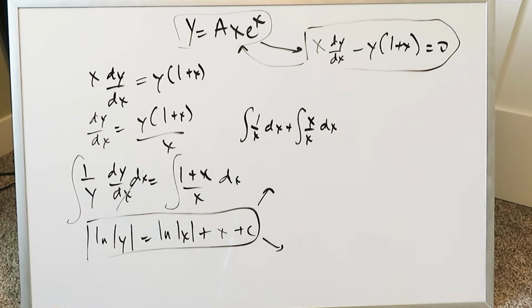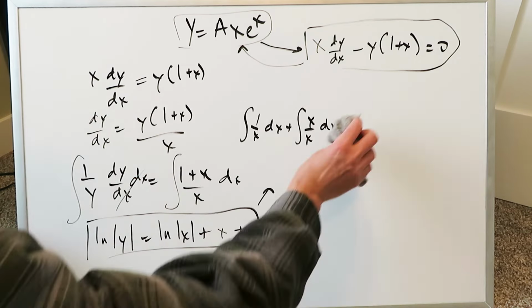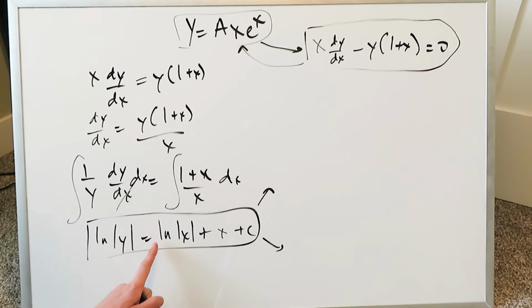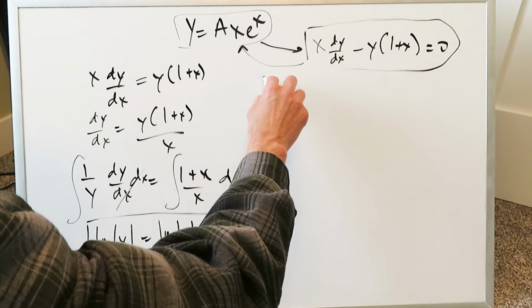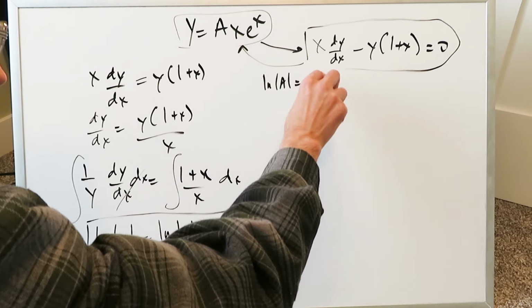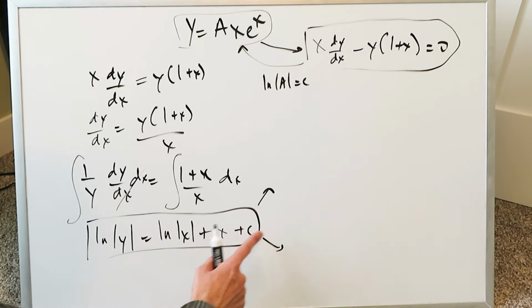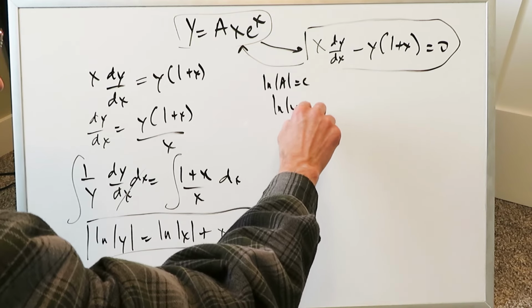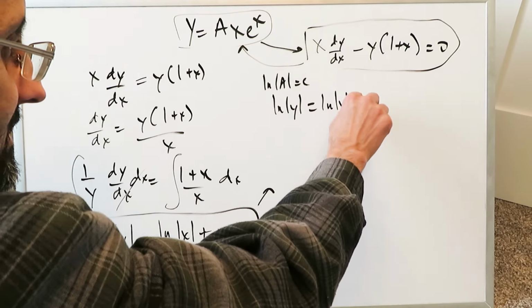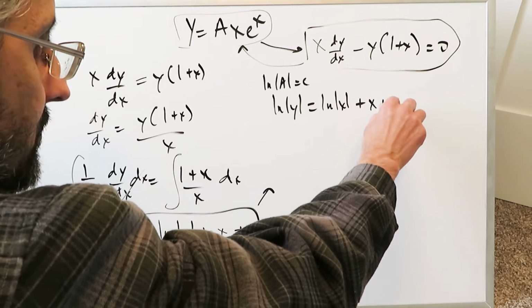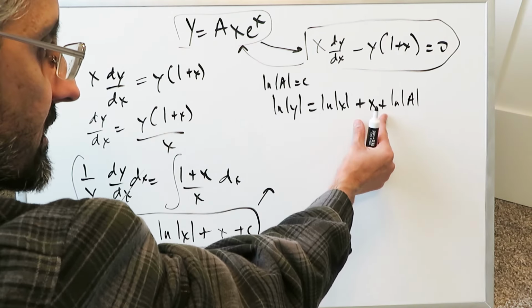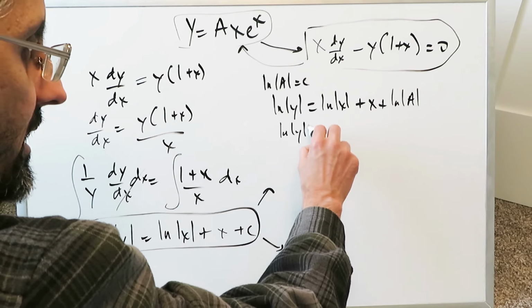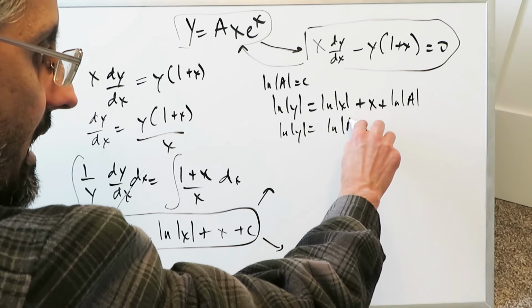That's fine, but you can also end up at another answer based on how you carry out your procedures, and let's look at that. When I'm looking at this, one procedure one student will do is this. They'll do natural log a is equal to c. They'll bring that substitution in here. They'll have natural log y is equal to natural log x plus natural log a. They'll combine the common terms, which are these natural logs. I'll have natural log y is equal to natural log ax.